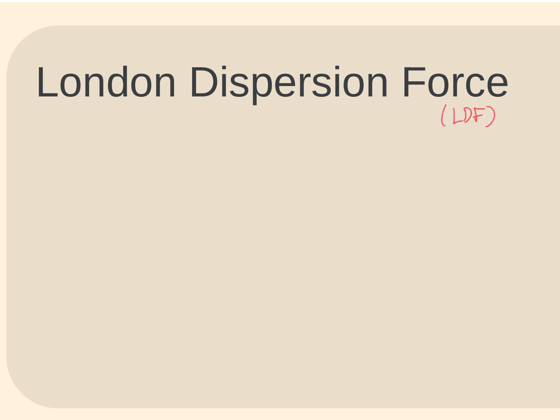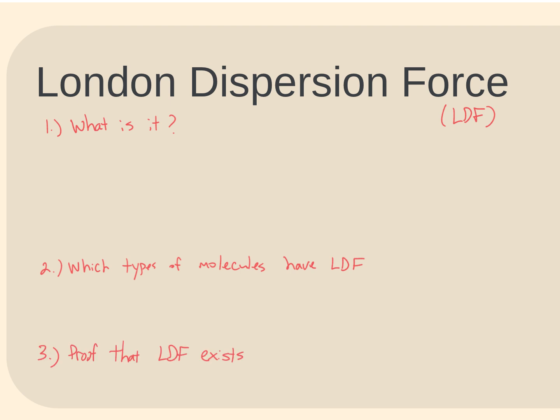I'm first going to explain to you what a London dispersion force is. I'm then going to talk about the different types of molecules that exhibit London dispersion forces. And finally, I'm going to explain to you how we know London dispersion forces actually exist. What evidence do we have in the observable world that London dispersion forces are a thing? First, what is a London dispersion force?